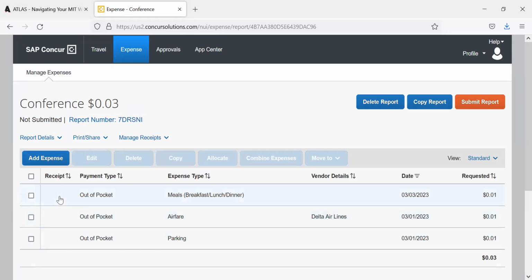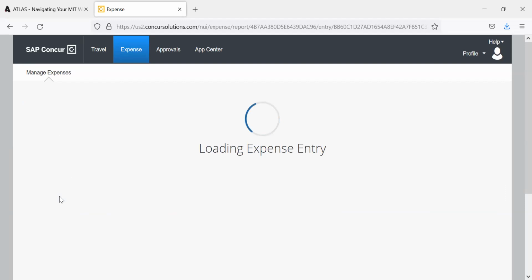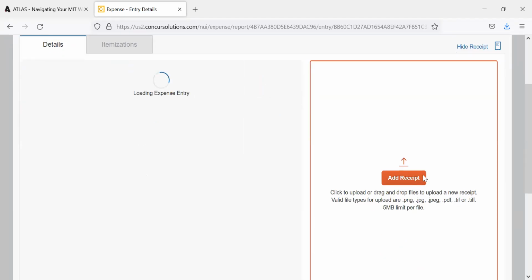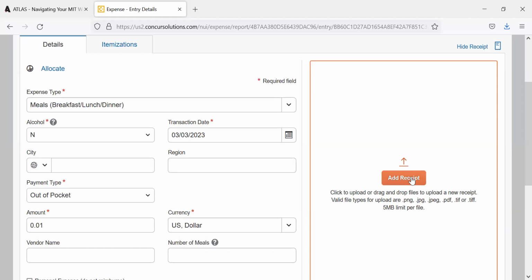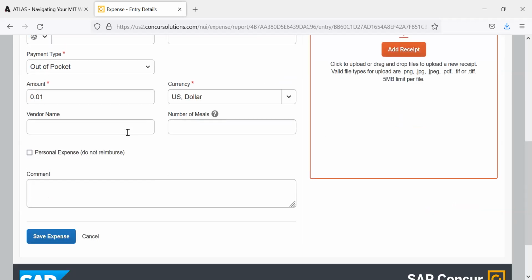Over here would be all the receipts if I had uploaded any receipts. One of the things you need to do though, go back into one of the expenses. It doesn't matter which one you go into, but you want to add that financial signatory authorization form that is required. You need to have that filled out by a financial signatory for the group. Have them fill out the amount. They have to sign it. Your name needs to be put on it, and you need to add it with all the other receipts. It's very important that the amount that they approve is the amount that you are requesting, just to give you a heads up on that.